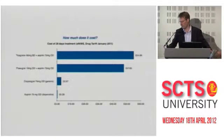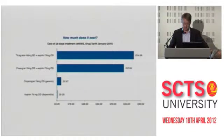And you may say, well, if clopidogrel is that variable in the population, why are we using it? Why aren't we using prasugrel or ticagrelor? And the reason is pretty straightforward, really. Clopidogrel is generic and it's cheap, and the other two are outrageously expensive. And if you've only got a 2% thrombosis rate from stents, you just can't justify it on health economics, although we can still outrageously justify adding on extra blood tests to blood stocks that don't actually help anybody.